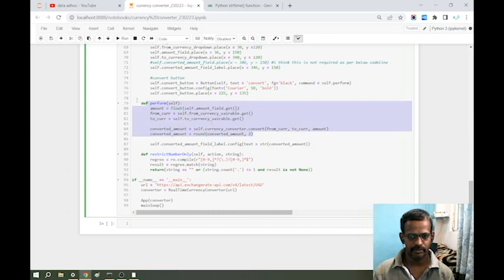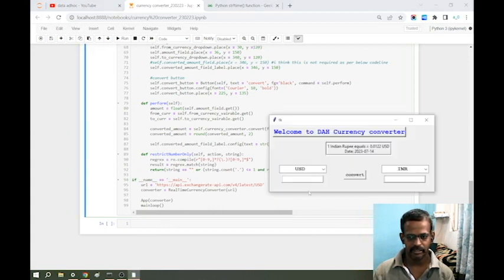Here we need to mention that in the definition perform. Then again, definition restrict number only, self, action, string, so that special characters will be restricted here. Let's check if it is working or not.